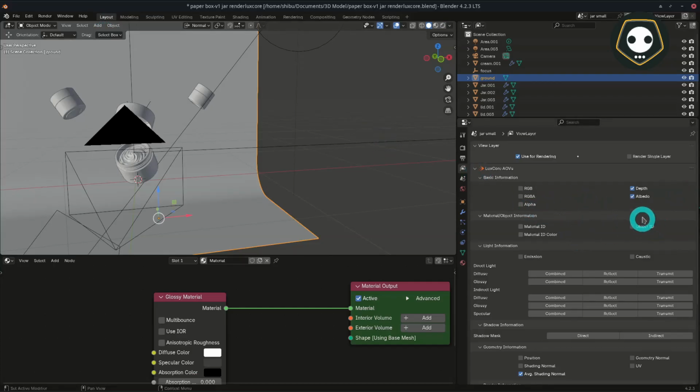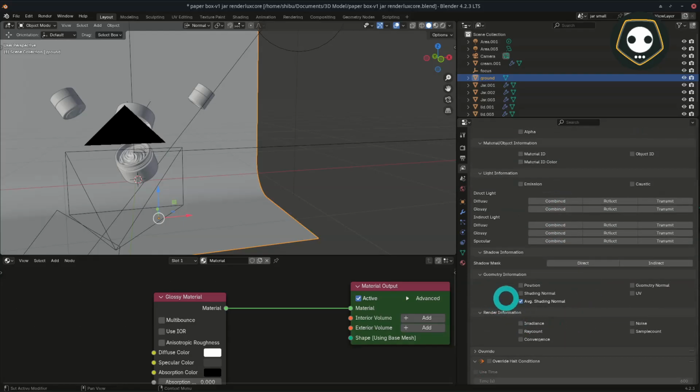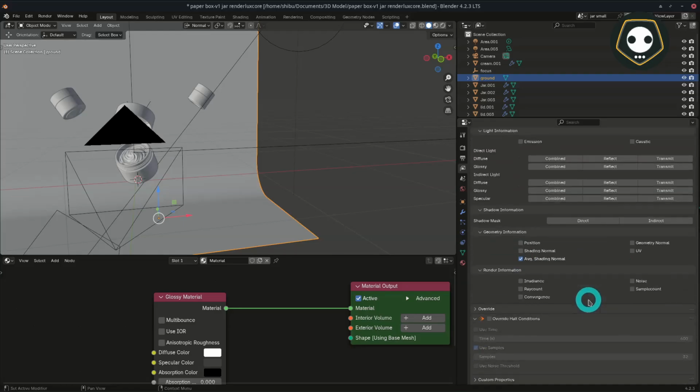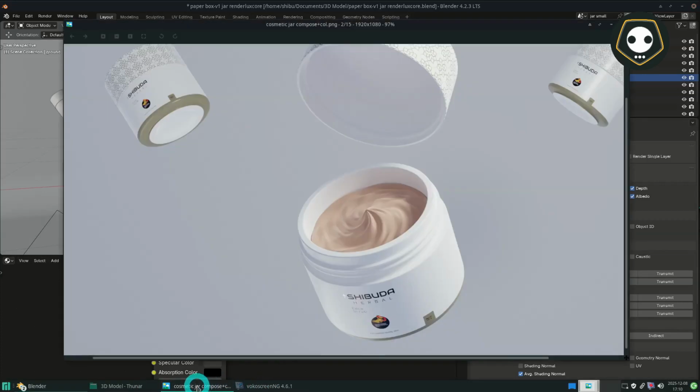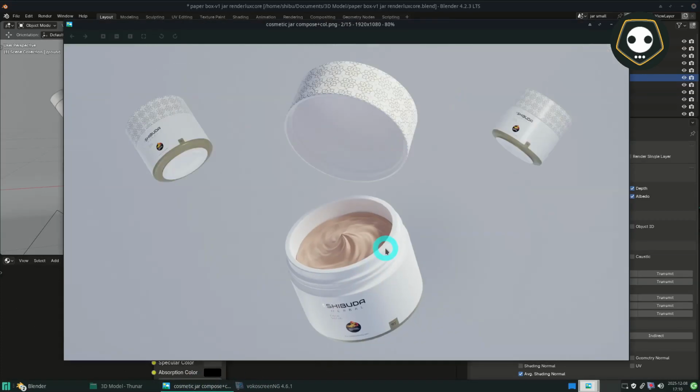So pass layer, click on the depth, click on the albedo from basic information, and for normal, go to the geometry information, click on the AVZ shading normal. So this is the basic render setting, and it is very, very easy to get this one.